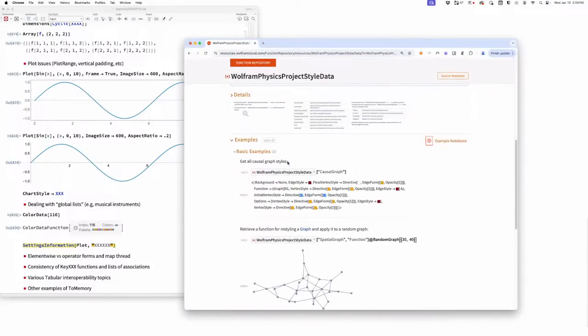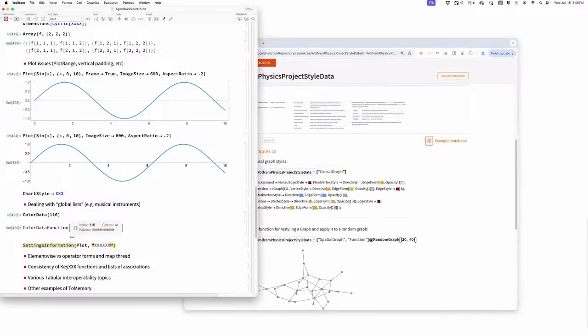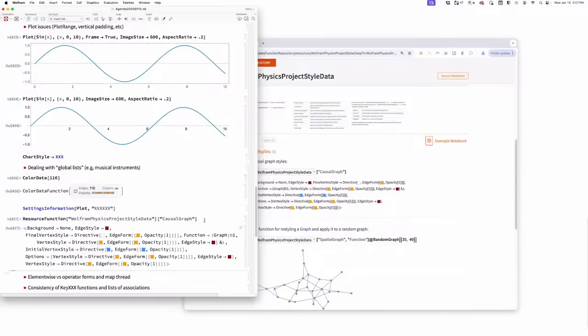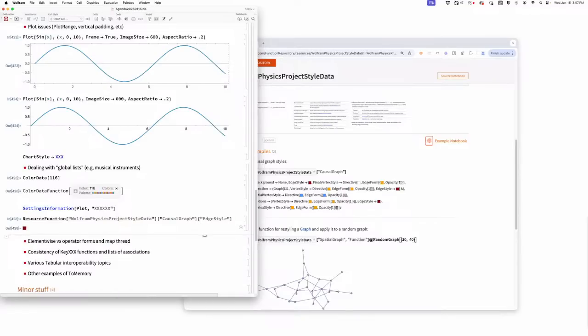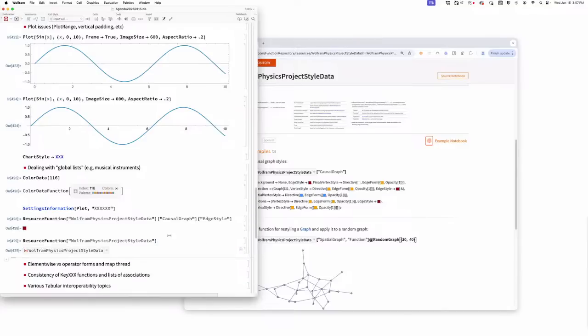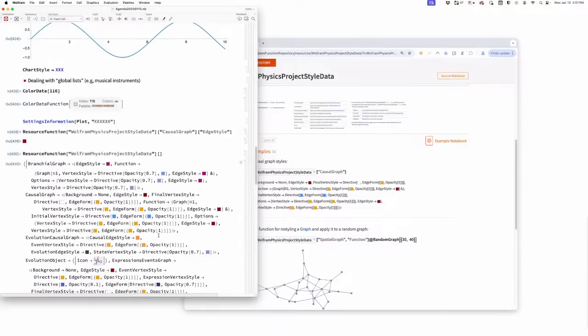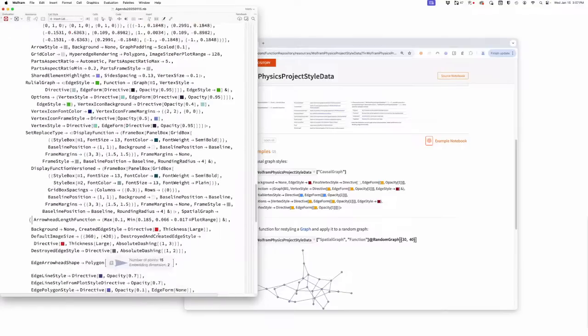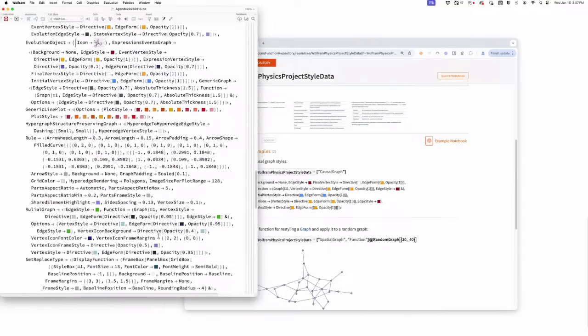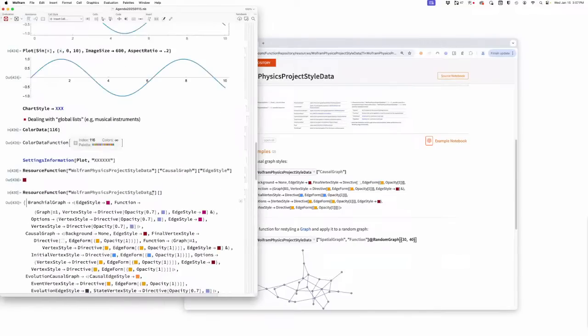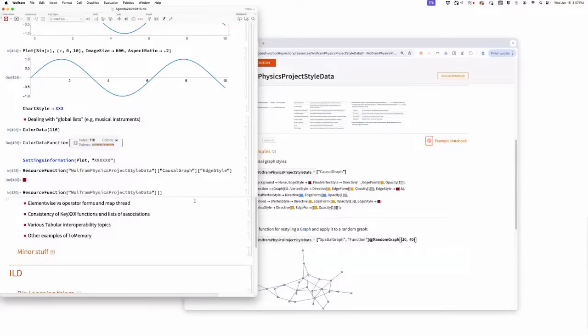This function. Okay, so I do things like this. I want to make a graph that has a background, an edge style. I don't even know if it works that way. Is it like that? Yes, there we go. See what I'm saying? I don't know what happens if I just do that? No, nothing. Okay, maybe open, close. Yeah, okay. So then I get a giant collection of settings. See what I'm saying? I have to say, in practical usage, this has worked fairly well.